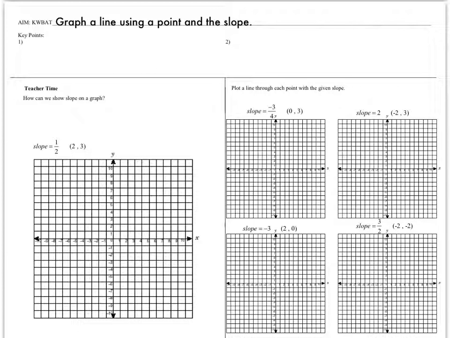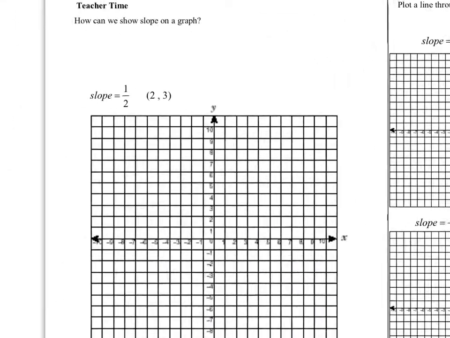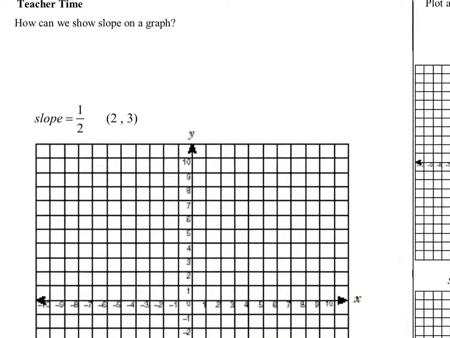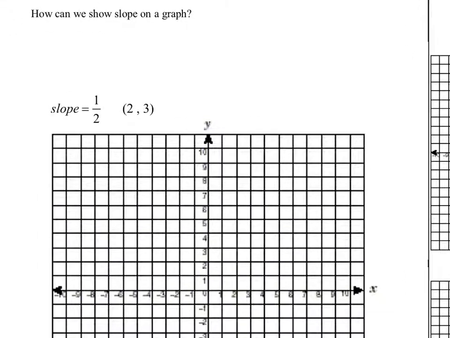So in order to do that, we've got to be thinking some things about what we know about that information, because we're not going to be able to plug and chug today. So the first thing we really need to think about here is, how have we shown slope on a graph previously? When we've been doing problems where we have a coordinate grid and we have a line on it and we wanted to find the slope, how did we physically or visually show the slope on the coordinate grid?